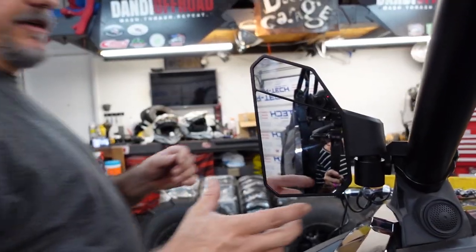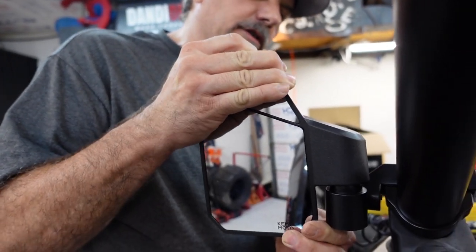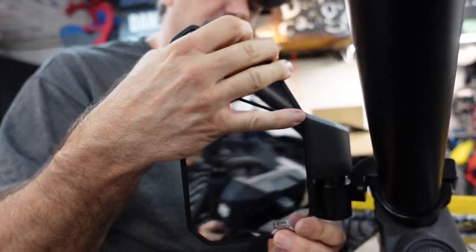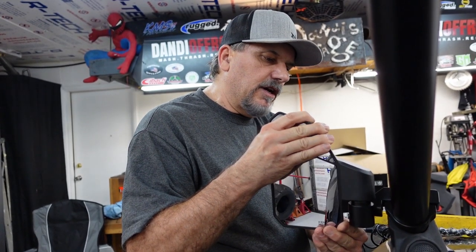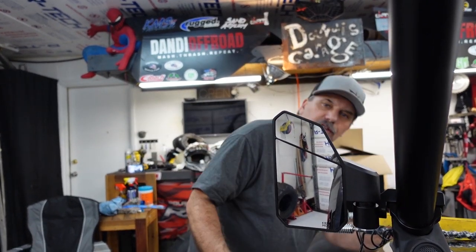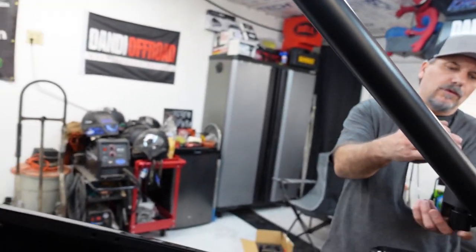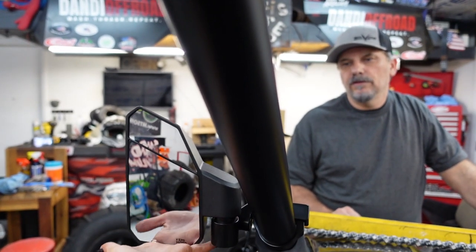So here are the adjustments. Like I was saying earlier, it's kind of like a ball. It rotates on that ball that way, so you can get it level. It rotates in and out fairly easily. It also tilts this way. So I just jacked it up for her, but she's going to adjust it backwards. It's part of the driving. You have to adjust your mirrors, right? You get it roughly where you want it, and I'm going to tighten it up a little bit more so it doesn't flop around while you're bouncing through the dunes.